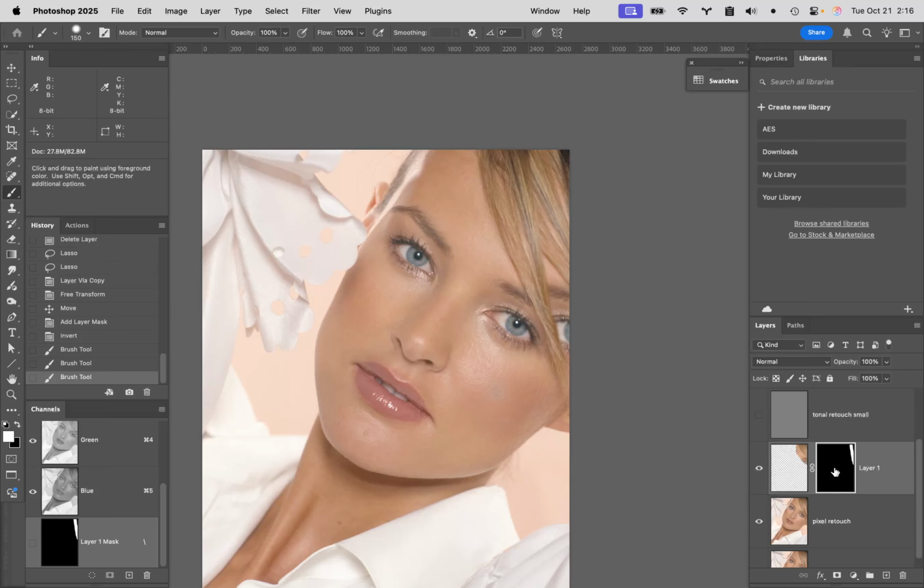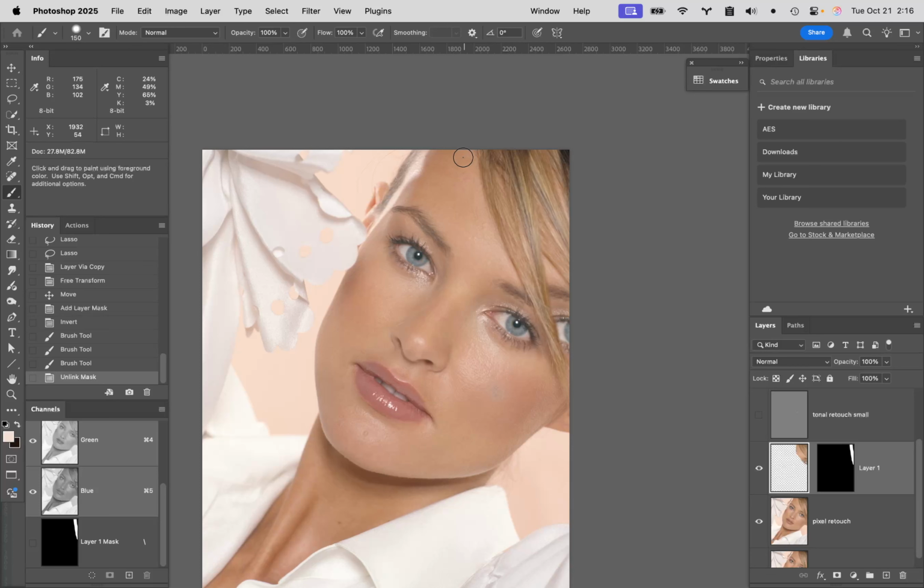So you don't want to move the mask. You simply want to move the pixel stuff that's underneath it and maybe transform it again. Maybe, who knows what you're going to do. So to move the pixel part but not the mask, you need to click on the chain link right between the two. If you actually try to move everything right now, you not only will move the pixel part, but you'll move the mask. And that's not what I want to do. The mask is actually in the right spot. So I'm going to click on this little chain link between the two to break that. I'm going to then click on my pixel content.